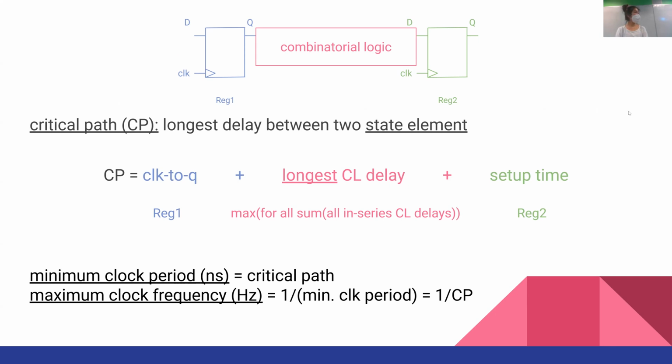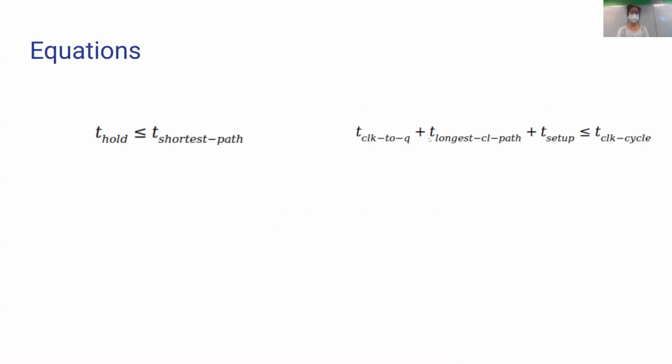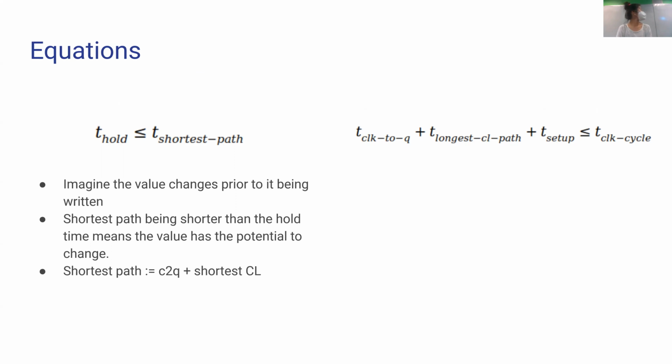But now that we have that, we have one more equation that's important. This one is basically the same thing as the one we had before, but the other important one is we want to know what our maximum hold time is. The reason for this is because if we have too long of a hold time, we can violate other timing conventions as well. For example, it might not guarantee that certain things are outputted, or that clock to Q is less than that, or we might already have started the next cycle before the hold time is actually over. Effectively, if it goes too long, it can start encroaching onto the next setup time, and that'll cause instability of the flip-flops. To calculate that, well, imagine if you have the value changing right before when it was written, then that's not going to be very good.